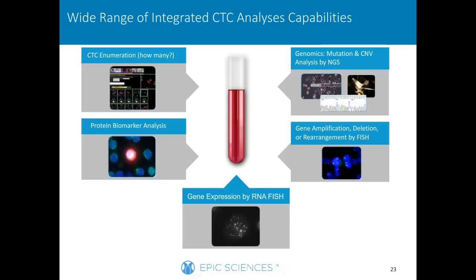And more recently, we've started developing our genomics capabilities to where we can go in and isolate particular CTCs of interest, recover them, and analyze their genomes for copy number alterations genome-wide, as well as targeted mutation panels. And so integrating all these endpoints together gives us further resolution to be able to define distinct subclonal populations.